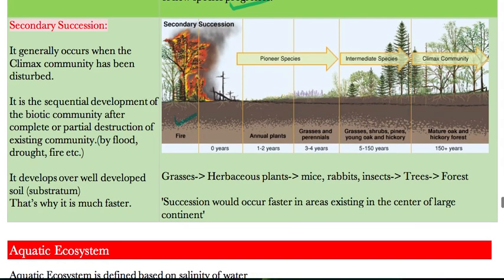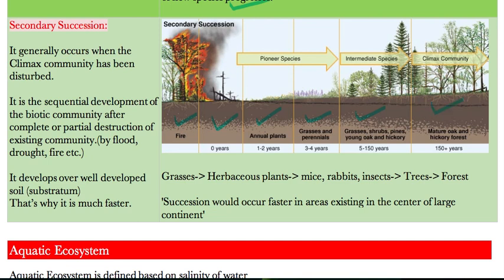So what is happening here, again focus on the diagram. Some incident happens, for example fire, and the climax species disappear. The substratum is already there, so now no lichens and mosses will come to develop the substratum. It will start from the plants and grasses only, the perennial grass will come into picture, and then shrubs and pines will develop, and finally you will have the forest. So these are the various stages of a secondary succession.